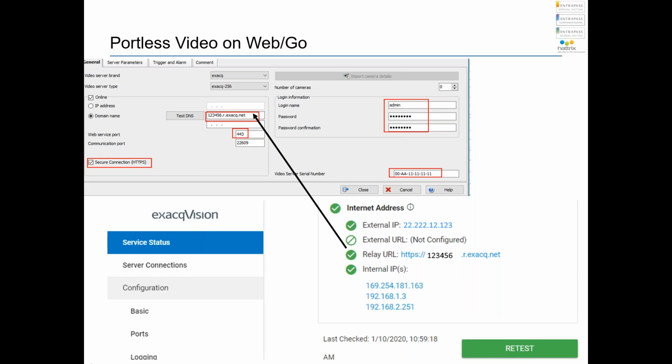Okay, perfect. Because I had some issues on some sites, because the Exacq Vision web services crash, and then the customer calls me like, hey, I can't see the cameras on the mobile side or the web. So EntraPass Go was using the web services, but it was an inbound connection. This is now an outbound connection. So it's just a different way of communicating with the Exacq server. Okay, got it.